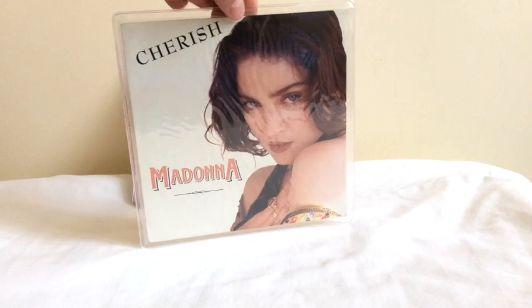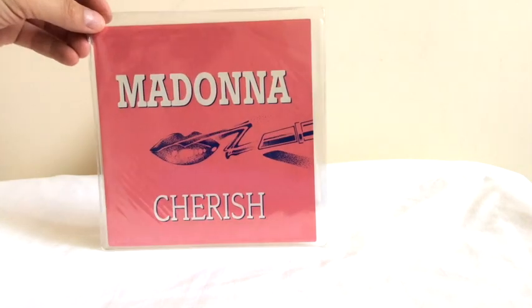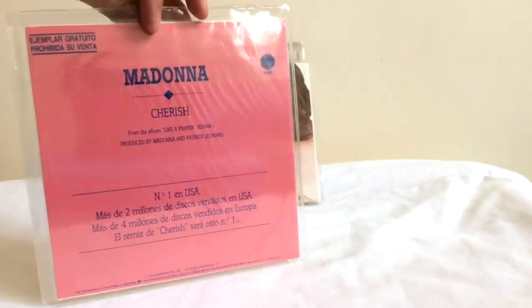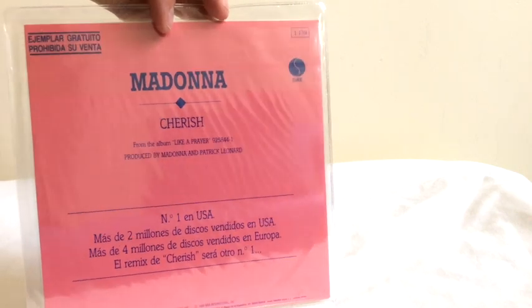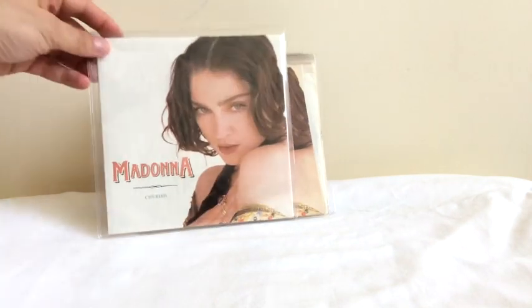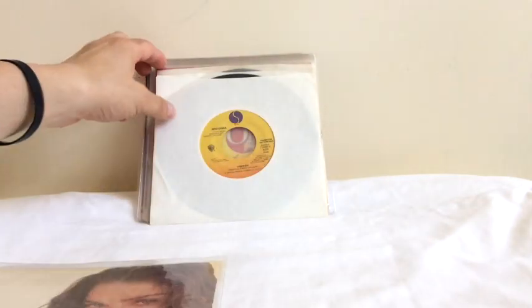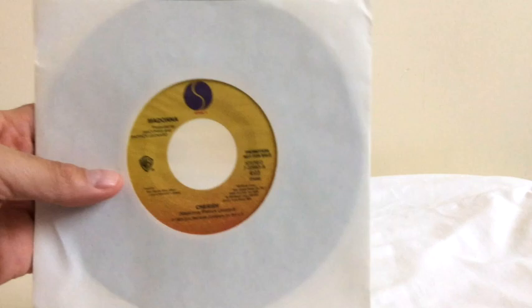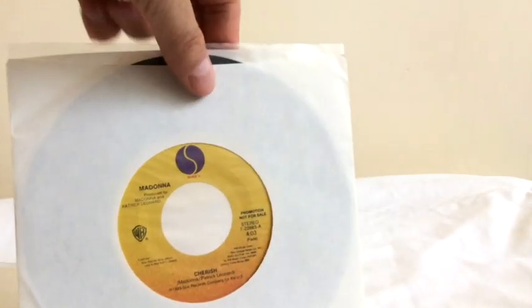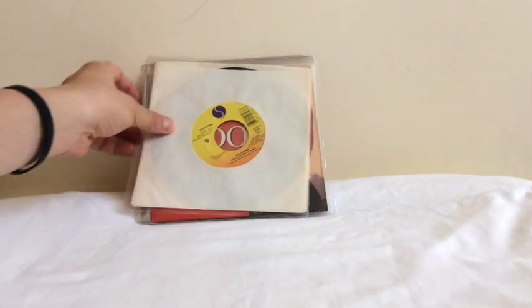Cherish was released in France — they just changed the titles, with the titles sitting up in the top corner. The Spanish promo of Cherish was really nice: a totally unique sleeve with lipstick — someone applied lipstick — plus a little bit of information about the album and the single Cherish with some promo text. The 7-inch single comes in this sleeve; I think this is the Aussie sleeve, and this is the US 7-inch. Very few of them did come in a picture sleeve in the US — they're very rare. The promo version has two versions of the song: an edit and a fade version, slightly remixed.